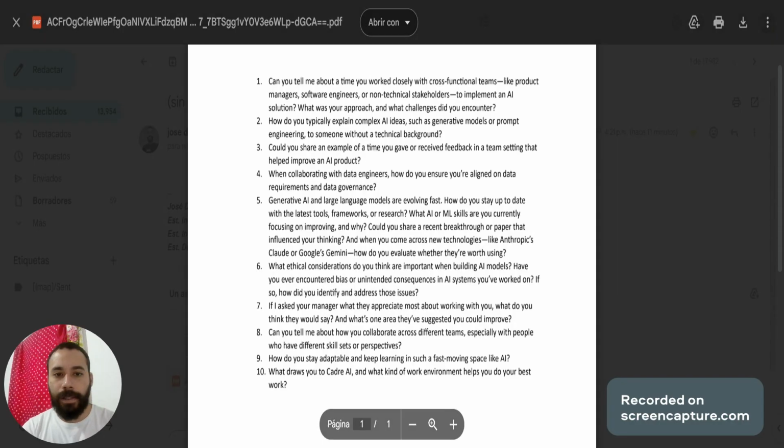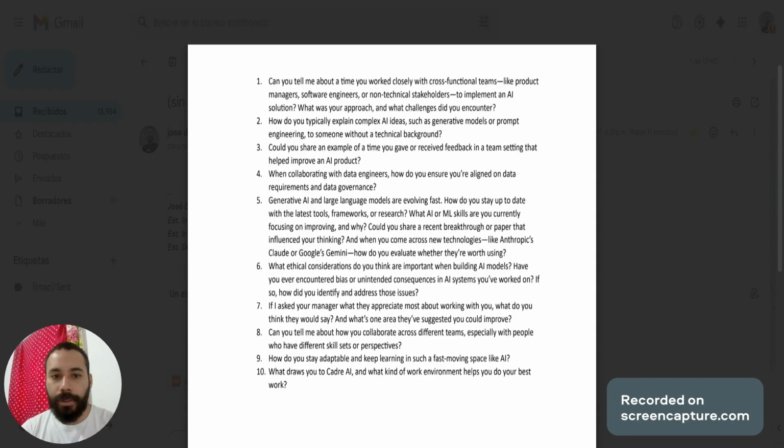Now, collaborating with data engineers: how do you ensure you're aligned on data requirements and data governance? Usually, this has to do mainly with how we treat the data of our users and our clients. Usually, they have an expert or a data policy that everybody should know. That's what I ask for, since I know that data management is a really important field in our world, since it's a question of privacy and a question of morality and usage of the data. So usually what I do is ask about the data content policy and do what they tell me to do.